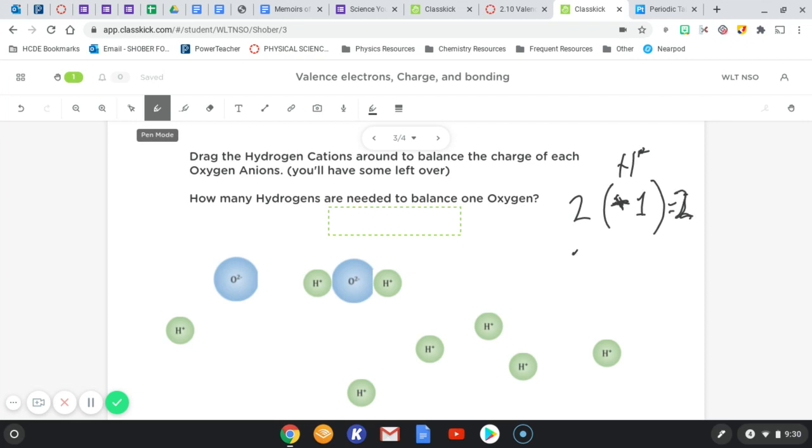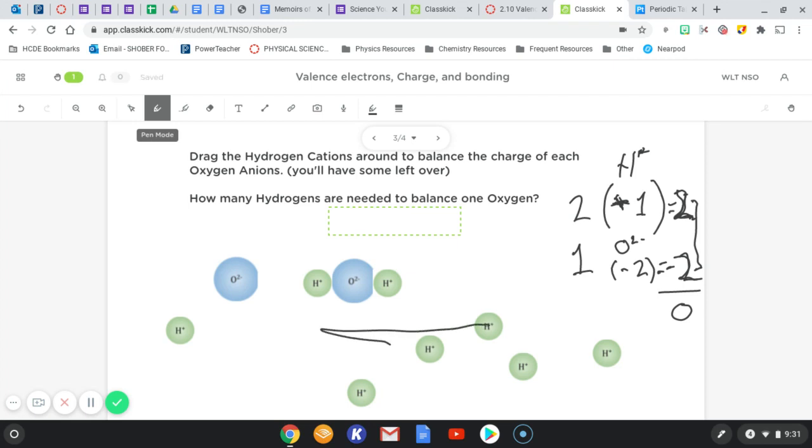And that's what I need because I have 1 oxygen that's 2-, and so it has a -2 charge. Well, what's 1 times -2? -2, okay? And then look at that. 2 and -2 equal but opposite, just like we had before. But the other thing you can check is if I take 2 and I subtract 2, I get 0. So we always want our molecules to end up with a total charge of 0. And that's a good way of checking that we have done this correctly. So we have done that.